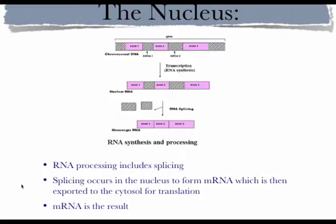Now, once we have transcription that takes place, we have all these RNA molecules. They are full-length molecules relative to the gene. I generally just call them RNA molecules. Sometimes they're referred to as nuclear RNA. This is where the gene has been transcribed. It still contains the intron sequences. The introns are spliced. The exons are joined. And the RNA converts to mRNA.